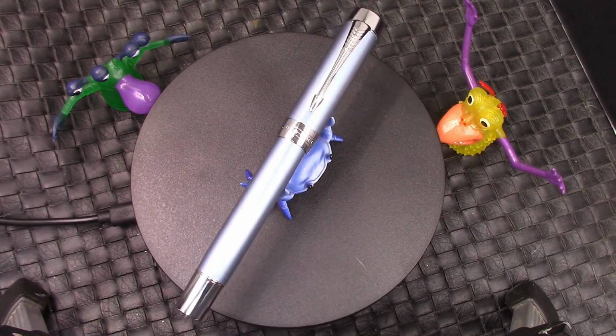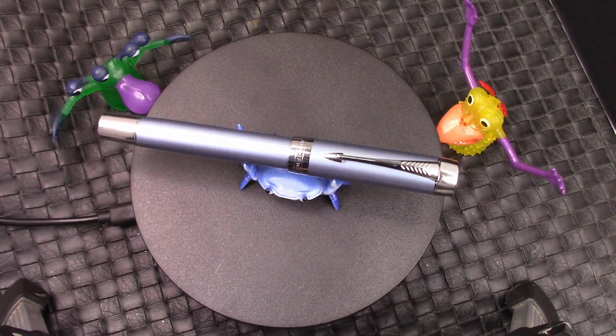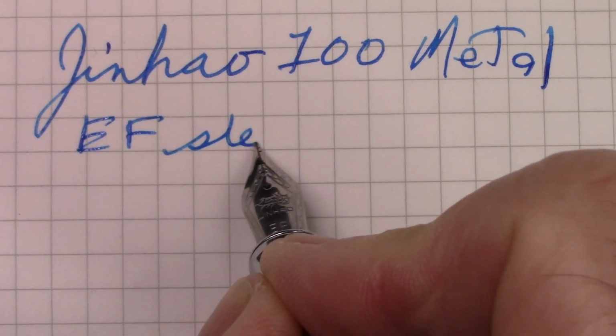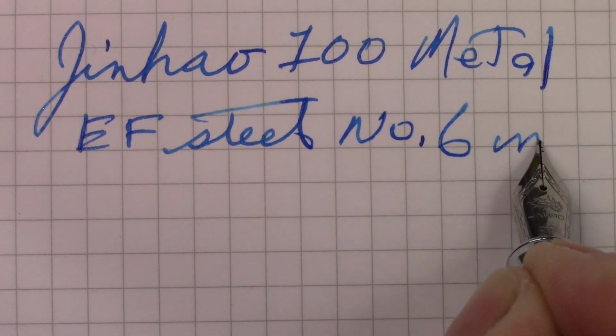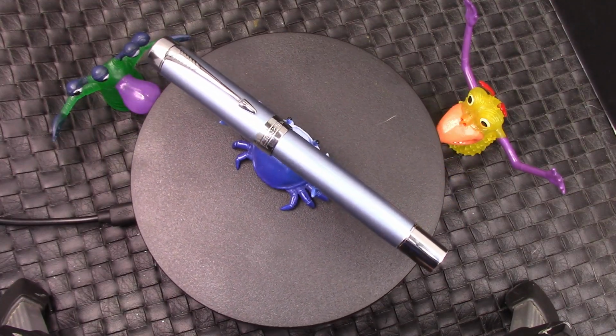So what is this pen for? To me, this is a signature pen. That extra fine nib writes great. It's as smooth and great ink flow as any extra fine nib I've ever written with, and that includes gold and hundreds of dollars, etc., etc.